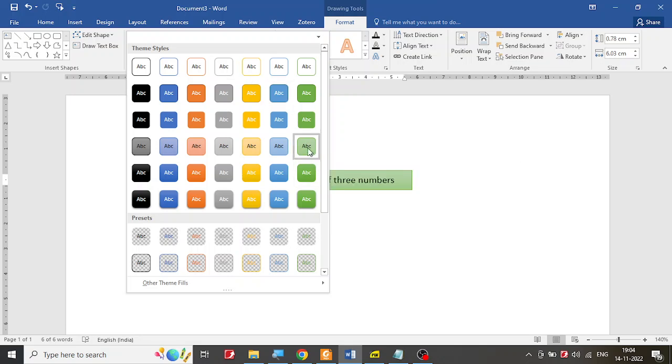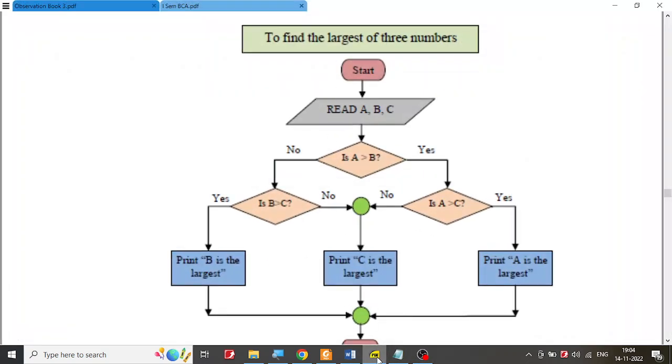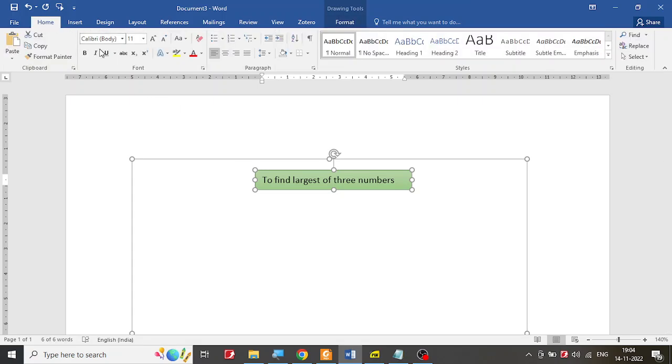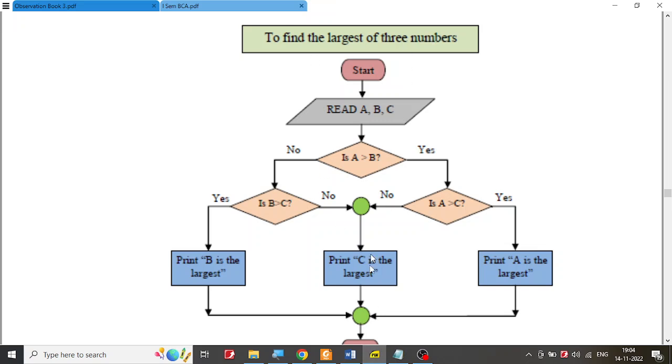They have specified a green color over here, and I have filled it with green. As usual, you can click on Home and center it so that the text appears at the center.